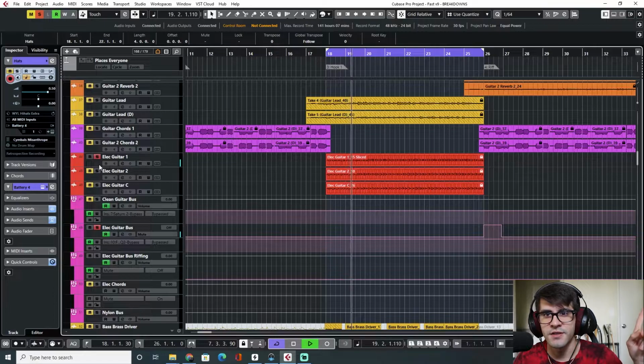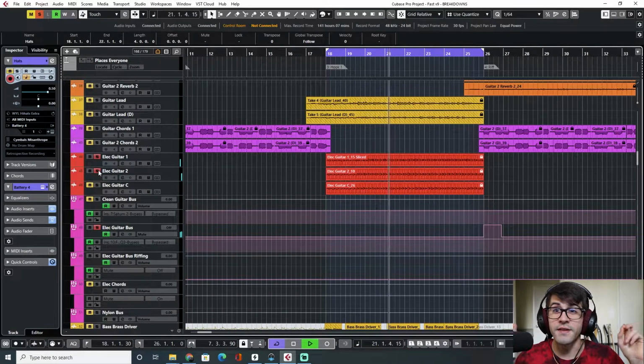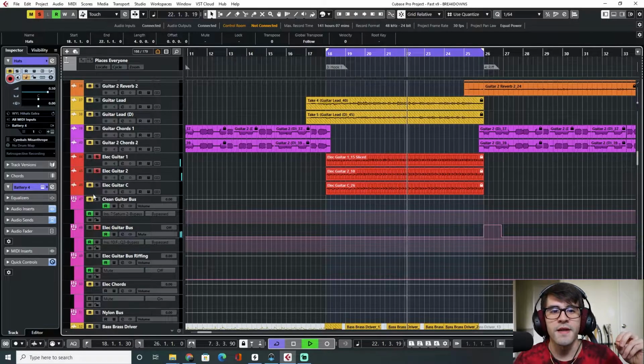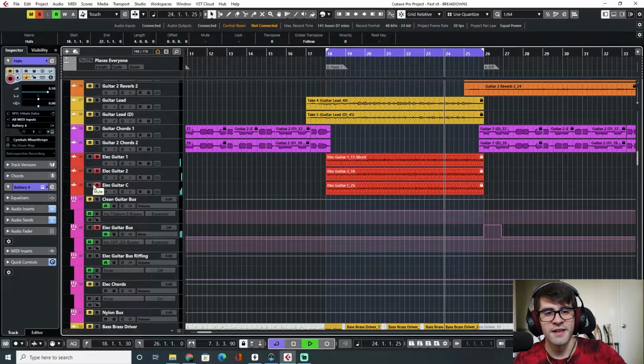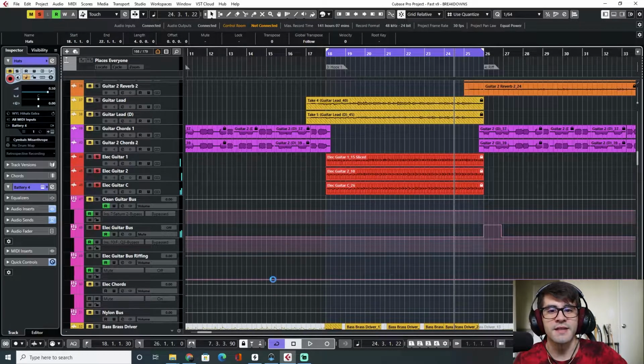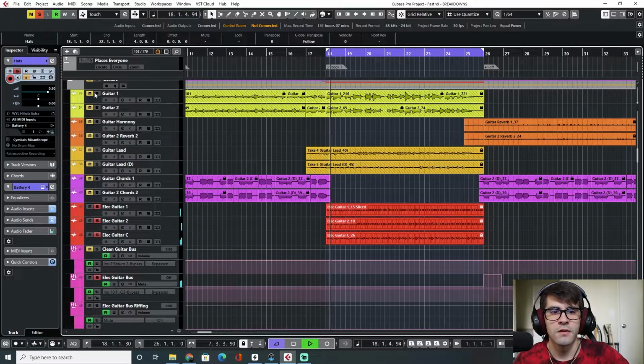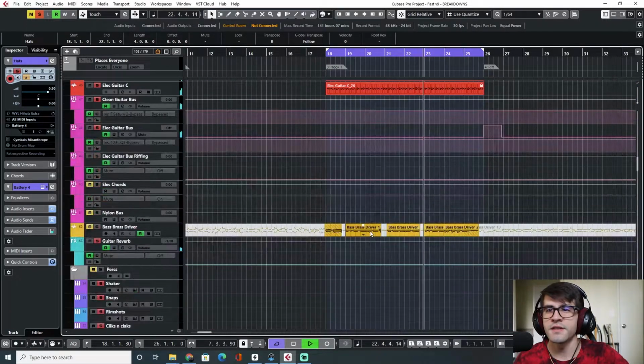So that's palm muted on the left, root fifth. Another take on the right, and these are quantized, mind you. And then a harmony in the center. And then here's what it sounds like with all that stuff and the drums. Add some guitar chords in. Add the guitar lead. That's like a whole song right there, you know?